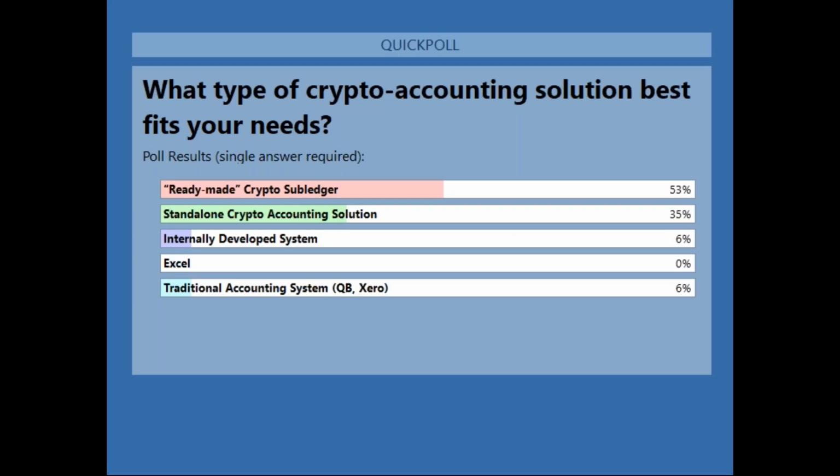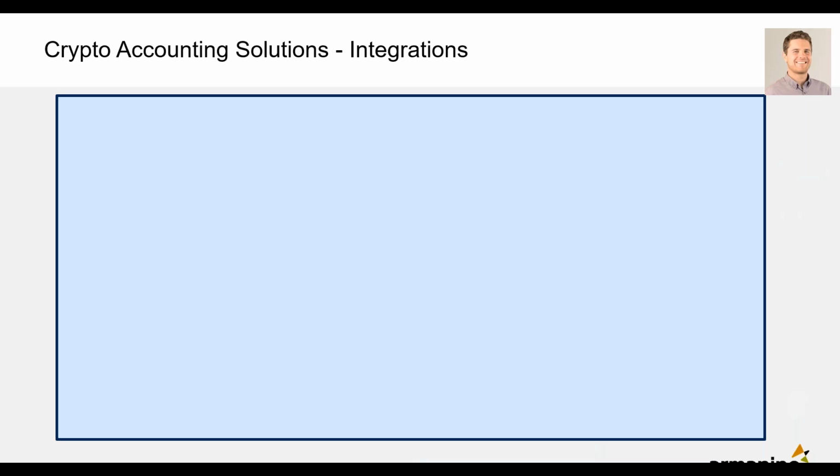So it looks like we had a lot of people choosing the subledger solution, which makes total sense. That's what we were hoping for. And then also a good number of people saying they would prefer a solution that entirely replaces the legacy accounting environment. And then we probably had some folks who develop their own stuff and some folks who just stick with the legacy systems. All right, thank you. Jeremy, turning it over to you.